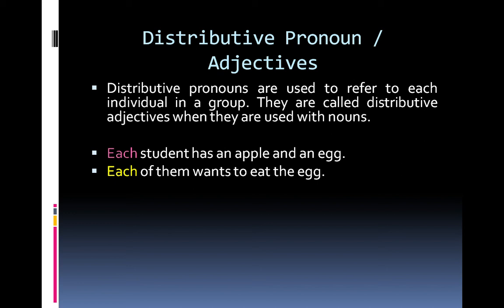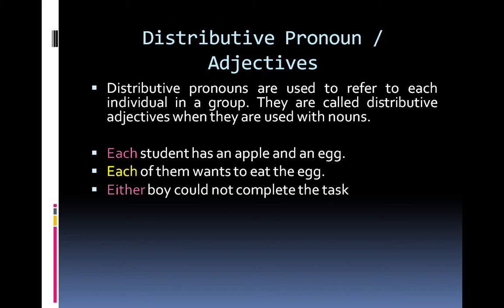Number two, it's plural. And whenever your subject is plural, you don't add s or es to the first form of the verb. So the very structure of the sentence proves that each is the subject of this sentence, not them. And its functioning as the subject of the sentence makes it a pronoun. We know that adjectives don't function as subjects and objects. It's the nouns and pronouns. Each means each student. So each is a distributive pronoun.